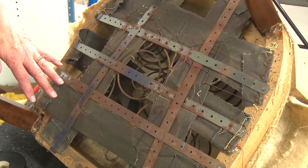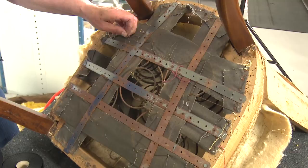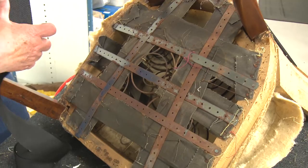And we don't want to take this apart any farther than we have to and end up having to retie all the springs, because they are still all tied. I can see that what happened is this came unhooked from the strapping. So I'm going to re-web it here and here and attach the spring back. See how strong that looks, and I might string some more webbing through it after I get the center done.